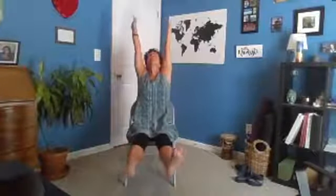Slowly begin to deepen your breath. Invite some small movements to your fingers and to your toes. Just gently bringing yourself back from that rest. And as you're ready, reach the arms up by the ears, the legs out in front. Give yourself a big stretch, reaching in both directions. And then soften it all down.